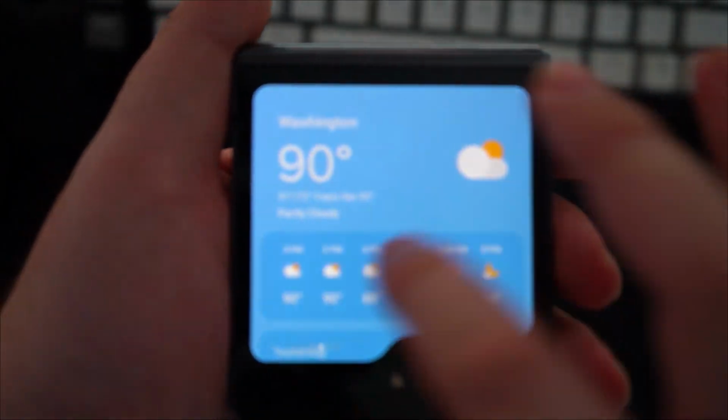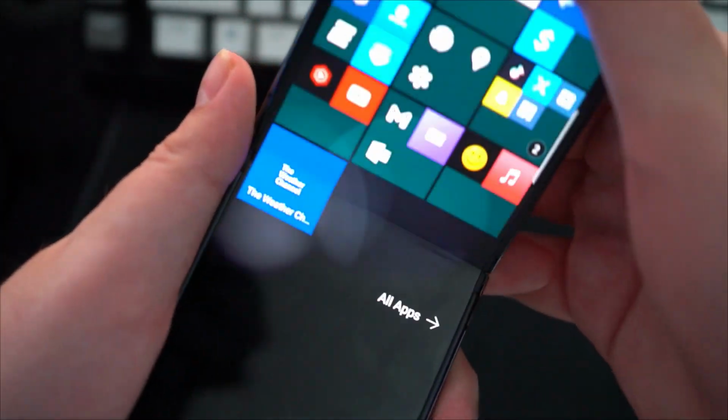But for the Z Flip 5, it's actually so amazing. But again, like I said, you cannot actually use it on the outside display. It's kind of a negative, I will say. And let me get my fingerprint to read there. You can see the outside display is just that. Now, there are launchers that you can use with the outside display, which is really cool. But Launcher 10 for the Z Flip 5 is only going to be an inside display scenario, which isn't really that big of a deal.